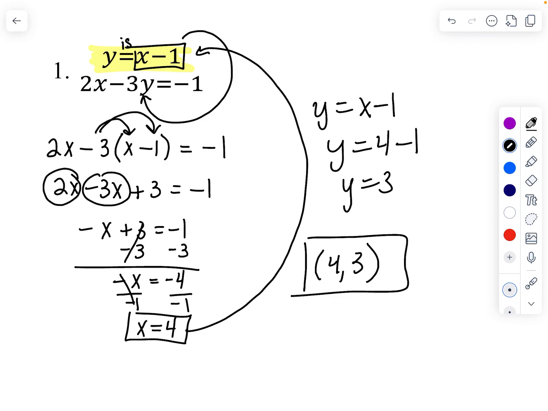So these are the types of problems you're going to expect to see. It should not be a long quiz. I'm going to see, can you graph 2 equations at once? Do you remember your arrows? Can you label? Can you find the point where they intersect? Can you get y alone if you have to? And can you solve a substitution problem?